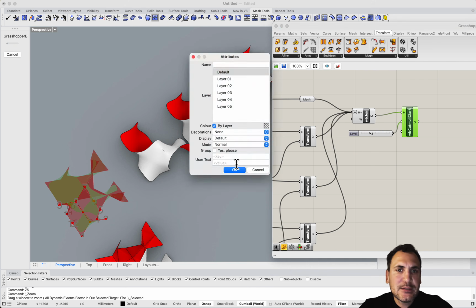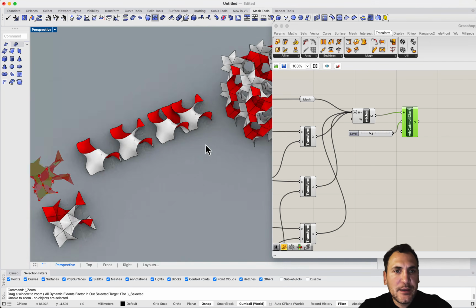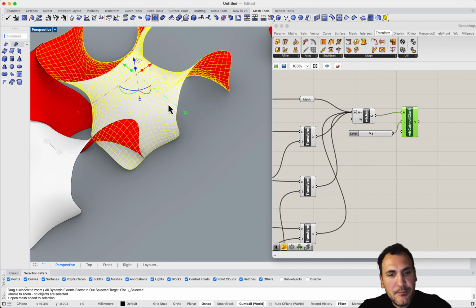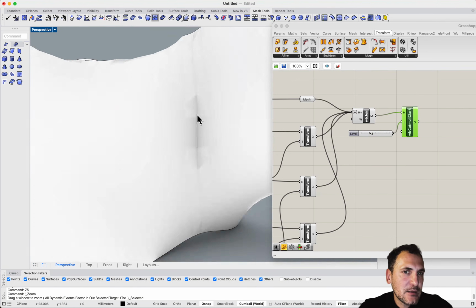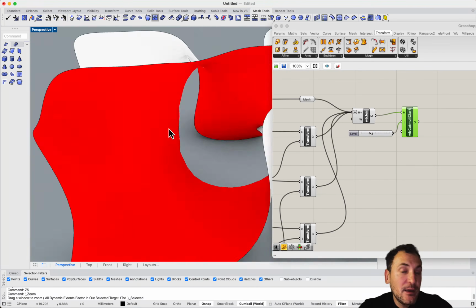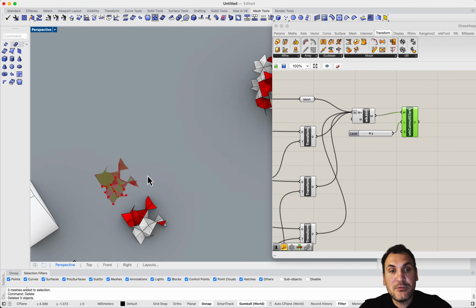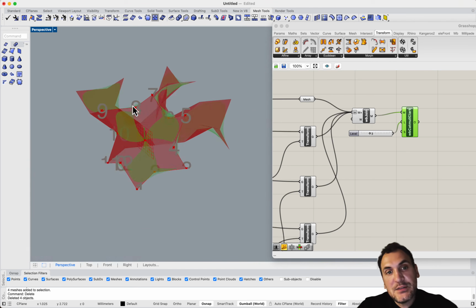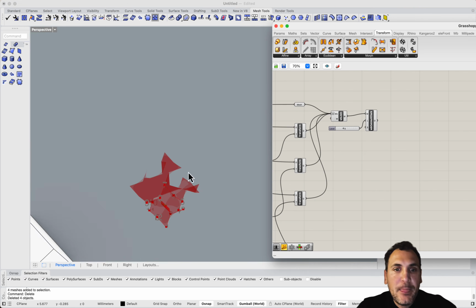But we get this kind of discontinuous line here that I didn't have before, right? So you see there's a seam, which could be troublesome. You don't want something like that, especially as the next operation, we're going to try doing some Kangaroo relaxation. But this could be a module that we operate on, right?